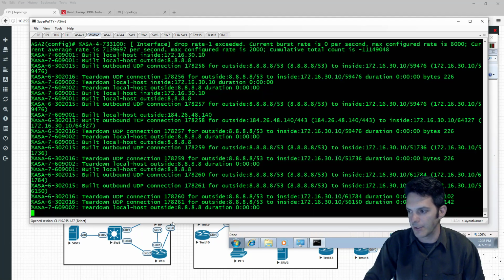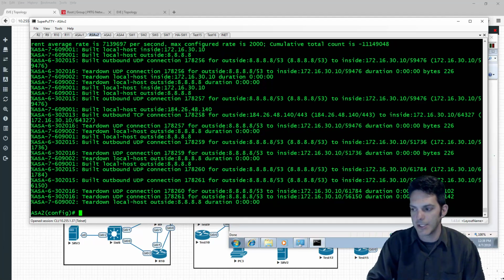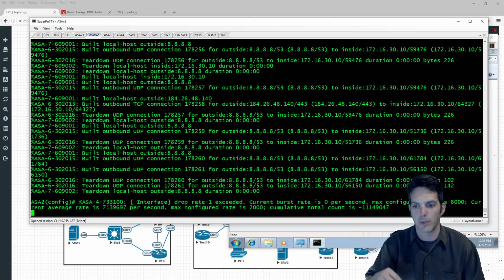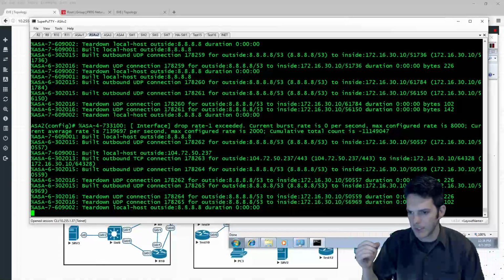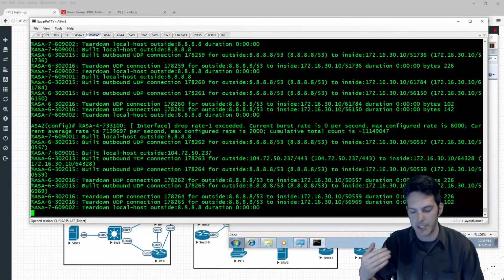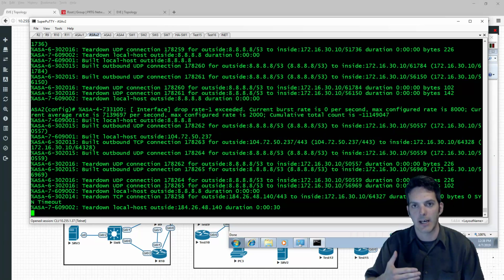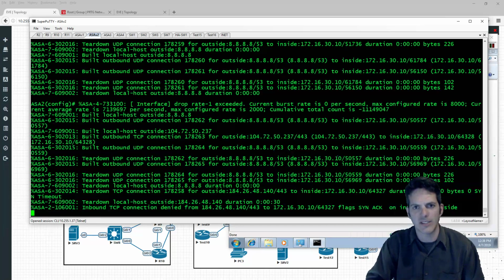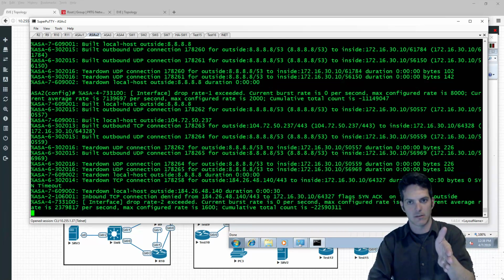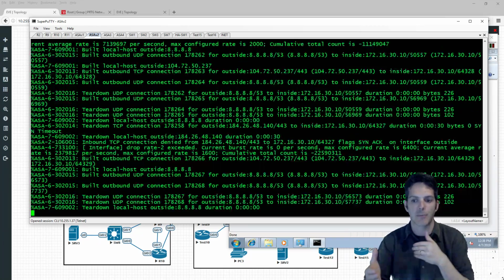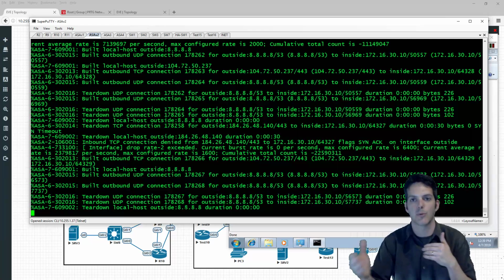So the easier way to do this is two different ACLs: an ACL for the outside and an ACL for the inside. We're going to start off with the inside first. We're going to permit the traffic that we want to go through, which is going to be EIGRP and IP. So pretty much anything that's going to go through, we're going to allow that inbound on the firewall. But you might say, well, that's even worse than what you did before. It is, but we're going from the inside to the outside. So we'll allow EIGRP in only. So the routing adjacency between R11 and switch 2 will be able to form again.